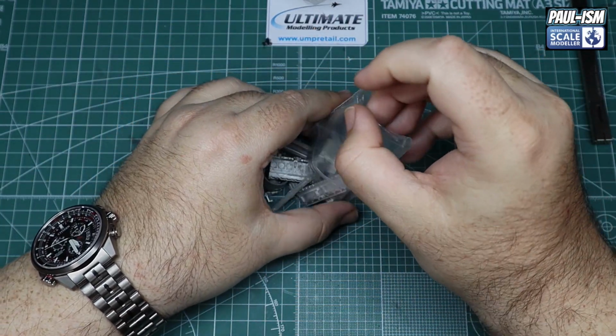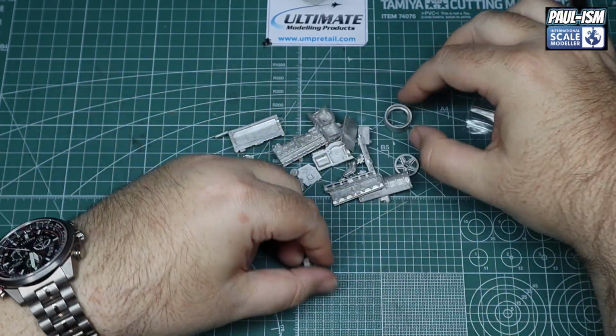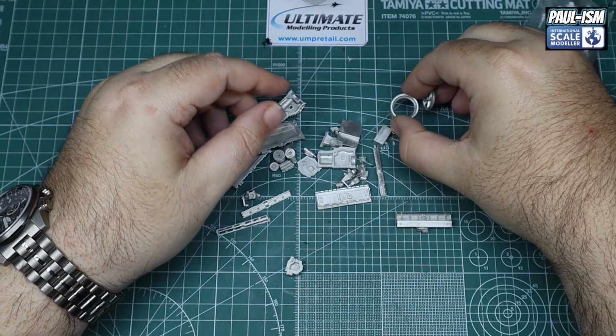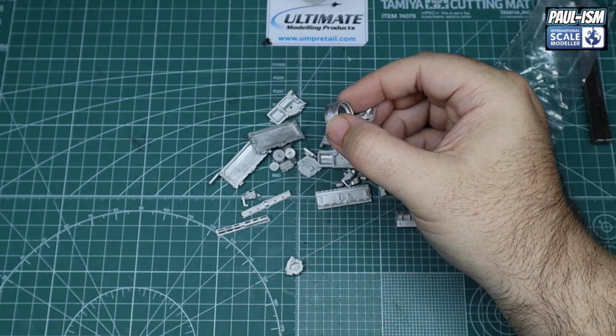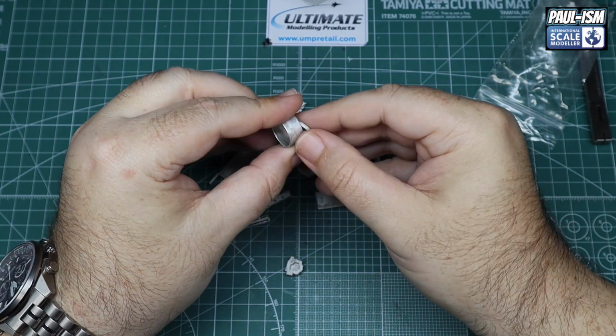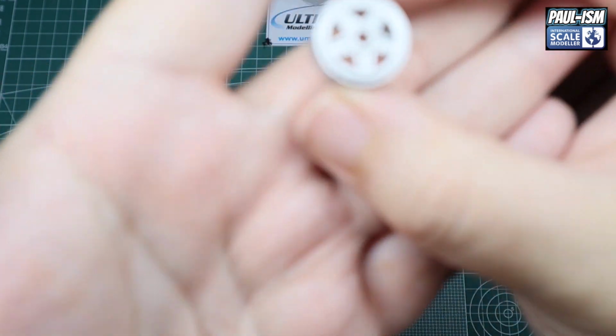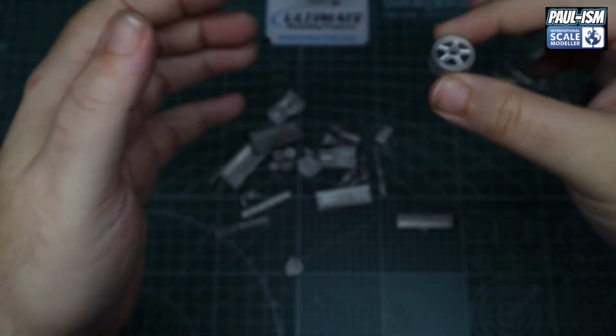Right. Engine. Lots of nice bits in here. So we've got some wheels. I'm assuming that's a spare wheel. I'm assuming that's the spare wheel bit for it. Where's the other wheels? They're over there. So this will be your spare wheel. It's going to go the other way, is it? There we are. So that'll go that way. Got your spare white metal wheel.